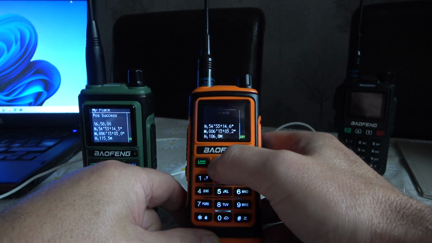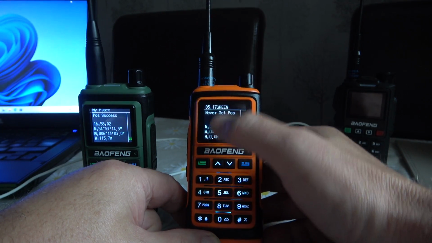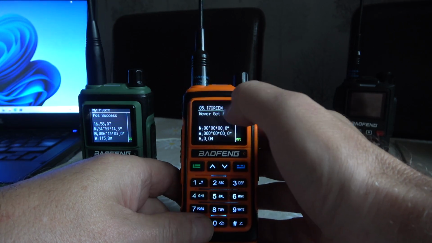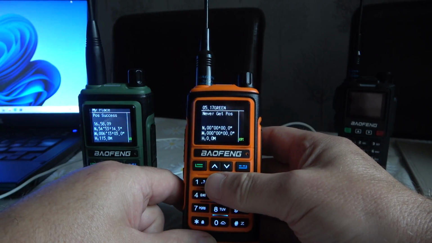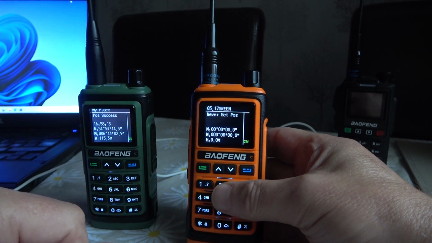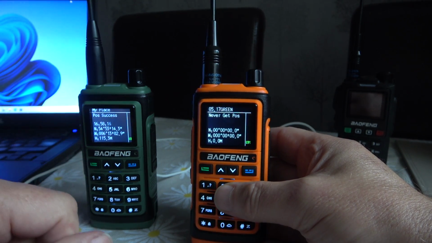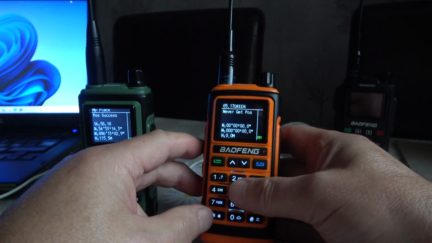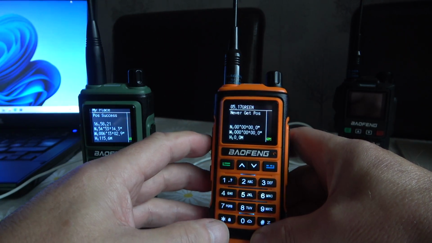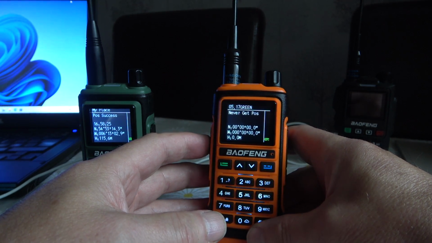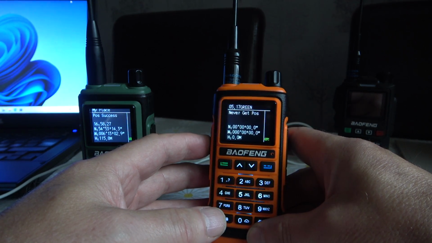The fifth radio in my list is green, and at the minute it says never get position. There's nothing on that screen at the minute. Now I want to get the GPS position of the green radio. So what I do now is press my push to talk button on the side of the orange radio.